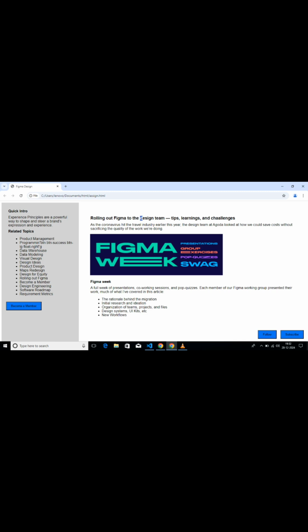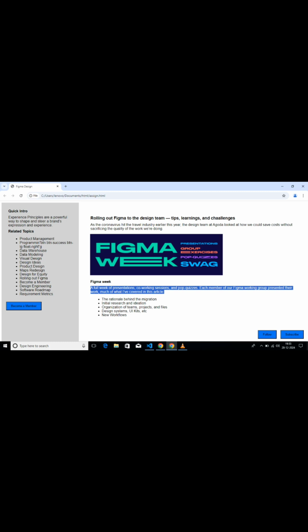Then at last, as for the coronavirus, these contents shown in our web page are a paragraph, so we use the paragraph tag to create the content in paragraph. Next we use the image tag to display this image in our web page. Then the Figma wigs is also a heading tag to display the Figma wigs in heading, and then the content is also a paragraph, so we use the paragraph tag to display the content in paragraph.